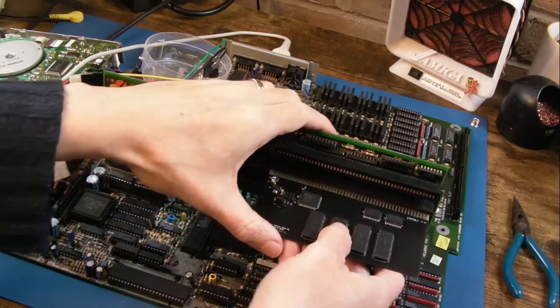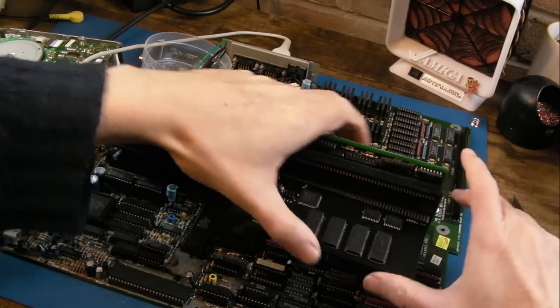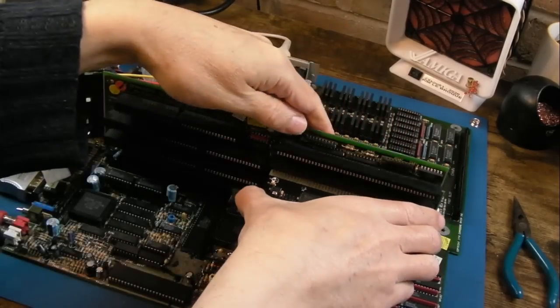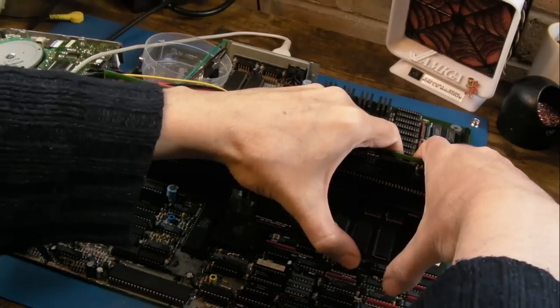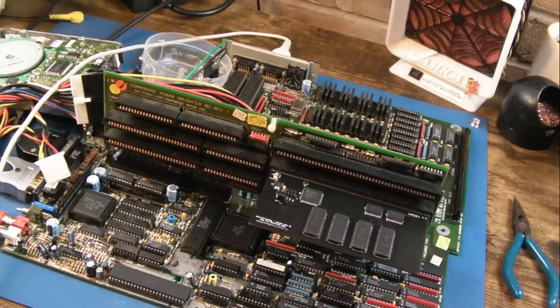We'll try the Gotta Go Fast card again. I know it is a bit dirty, the edge there. Let's just pull that back out. Yeah, so maybe it's just a bit of dirt in the slot or something. Let's try that. And of course I could try it in a few different slots here.